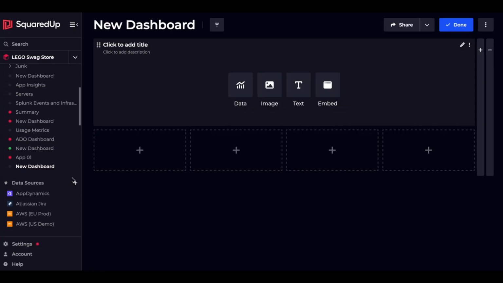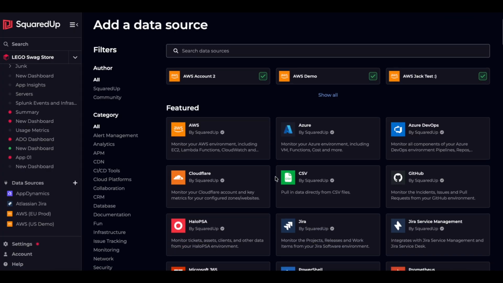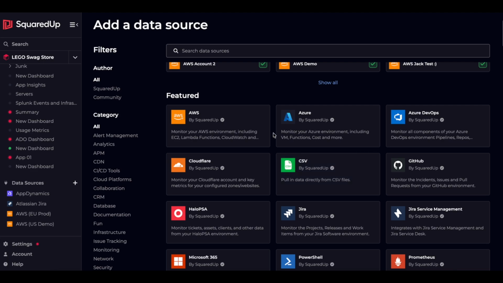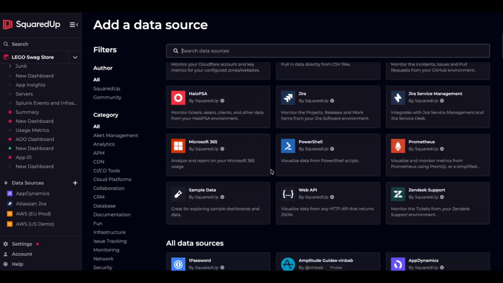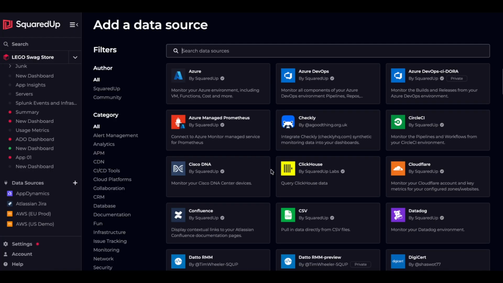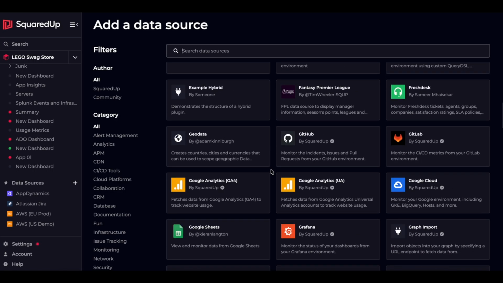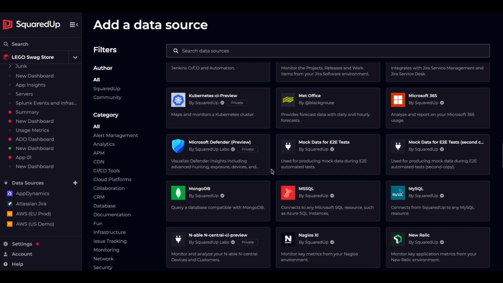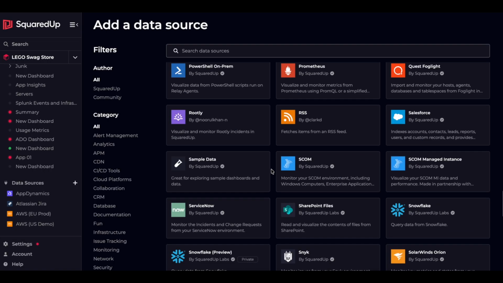Prometheus tends to exist alongside a lot of other tools. In SquaredUp, you can put your Prometheus metrics next to data from AWS CloudWatch, Azure, PagerDuty, or Grafana, so when a node metric spikes and an alert fires, the connection is visible in the same view rather than requiring a context switch between systems.